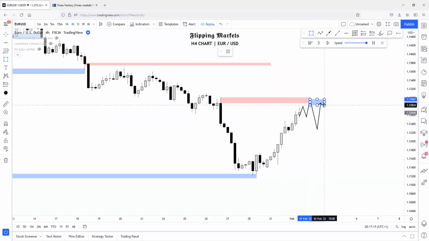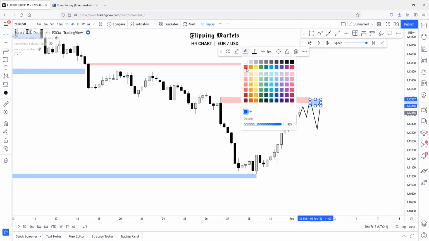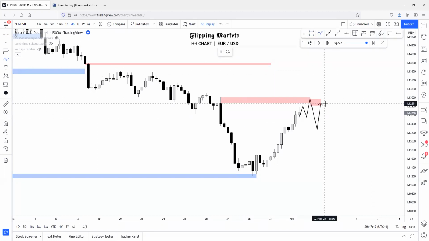And after the 15-minute zone reaction, the 15-minute zone creation, we will need to see a 1-minute change of character after the reaction on this 15-minute zone. So this is the 15-minute zone right here that was leading to a change of character on the 15-minute chart. And after the reaction on this 15-minute zone, we will need a 1-minute change of character.